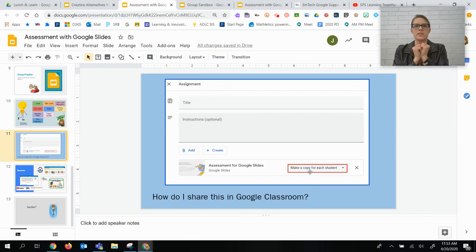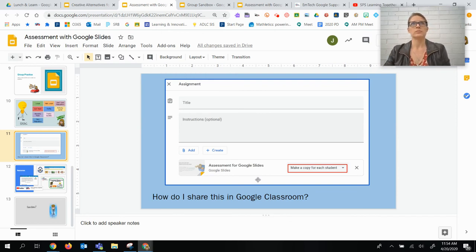And the fewer ways there are for them to get lost, the less chance there is of losing engagement. So make a copy for each student and it will be their copy. It's kind of like a Xerox machine, one for you, one for you, one for you. Okay. And then when you review them, you just open them in the Google, what's it called now? I had a brain fart. But you're going to open it and you can provide feedback right within Google Classroom.